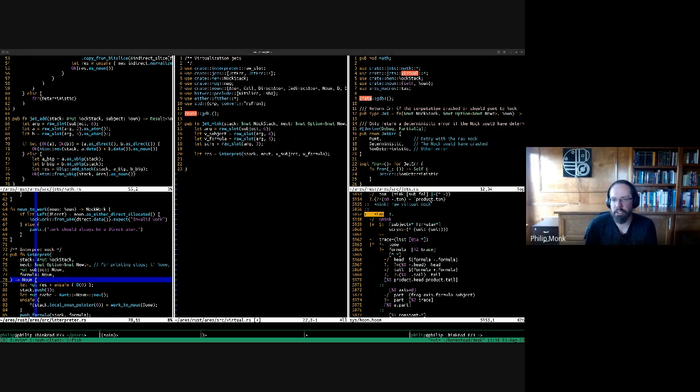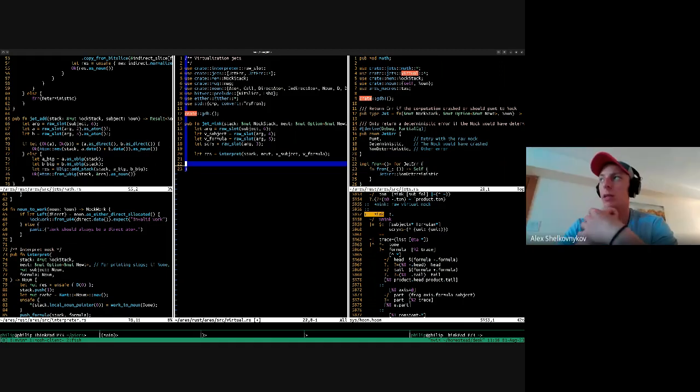The only question is, should that be something you produce as a noun and then take apart as a noun, or should you produce it as a Rust thing? It probably should be a Rust enum. That's how they do tag unions, basically. I think so, but we can double check that in the Rust book or what have you.